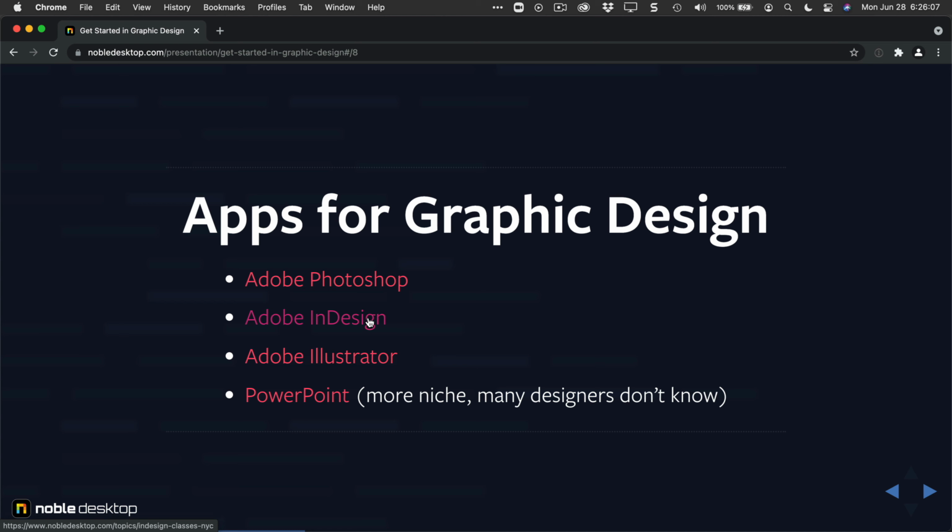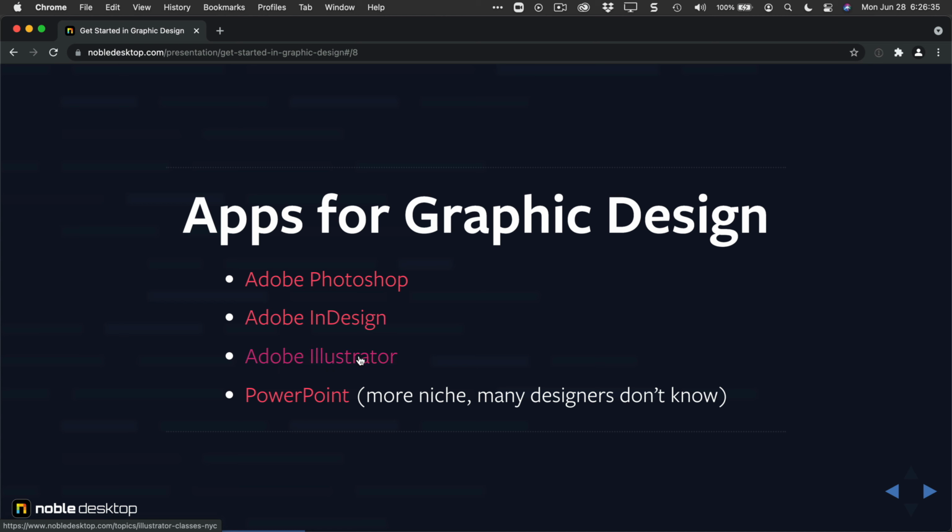InDesign is good at multiple page layouts, although it can do a single page like a poster or a business card, letterhead or something. But it's primarily really good at lots of text and images coming together, lots of pages. It can handle multiple pages to create books and magazines. So multi-page documents are no problem for InDesign. So InDesign is general page layout, more focused on print and PDF creation.